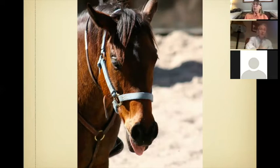So this would be a horse here who's back down in the parasympathetic nervous system. How do I know that? They're licking and chewing, and that happens in the parasympathetic. There's a cranial nerve, number 9, and its only job is to activate salivation when you go into the parasympathetic nervous system. So this is probably a good place to stop after training. Let your horse lick and chew as much as it will. No outside stimuli, and just let them sit with that learning.